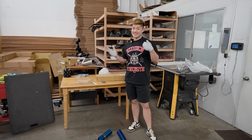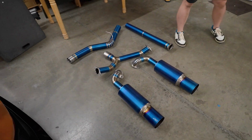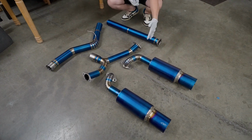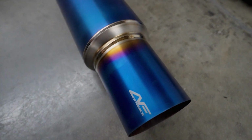Guys, you guys know what's going on today. We're officially installing our F1 dual. You almost said single, huh? I almost said single because, you know, I haven't seen a dual yet. So this is our dual F1 titanium exhaust that we're gonna put on our WRX today.